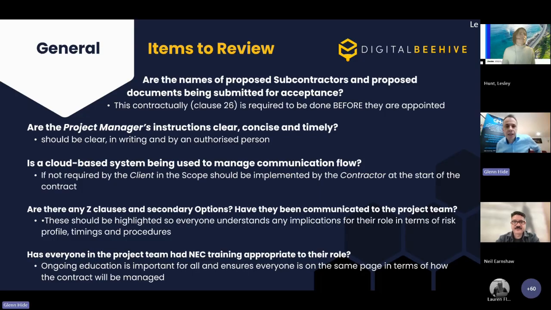Some great points there, Lesley. That top one, I see that a lot. So just the simple matter within section 26 where the contractor's got to issue subcontractor acceptance under 26.2 and subcontract terms under 26.3. It's amazing how often it just isn't done. But equally, the project manager doesn't pick up on that. I've had people tell me we went the whole project without having that done. No one stopped us. We've been final accounted. So, okay, it's a limited risk, I guess, if you don't do it.